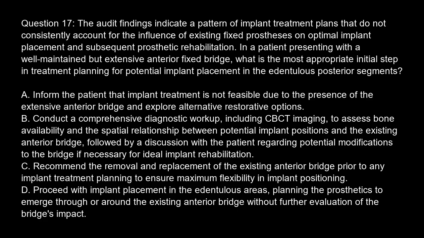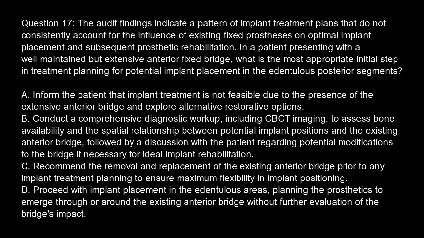Option A. Inform the patient that implant treatment is not feasible due to the presence of the extensive anterior bridge, and explore alternative restorative options. Option B. Conduct a comprehensive diagnostic workup, including CBCT imaging, to assess bone availability and the spatial relationship between potential implant positions and the existing anterior bridge, followed by a discussion with the patient regarding potential modifications to the bridge if necessary for ideal implant rehabilitation.